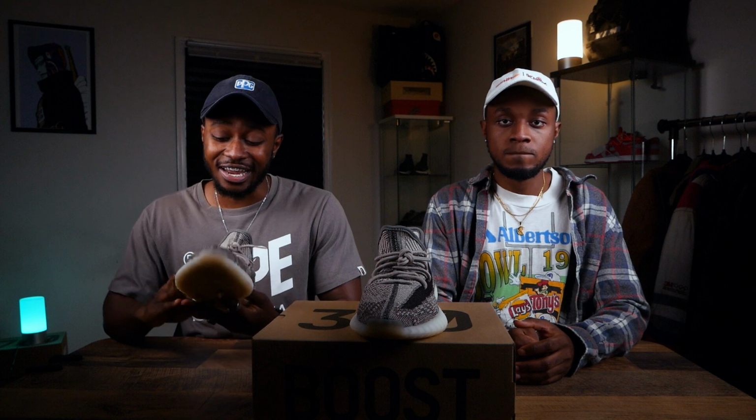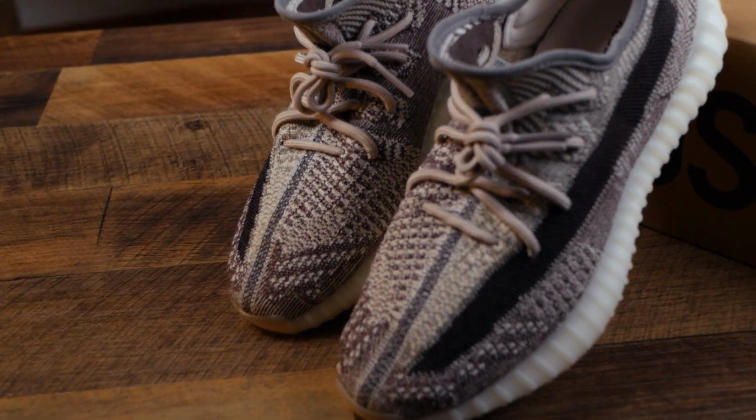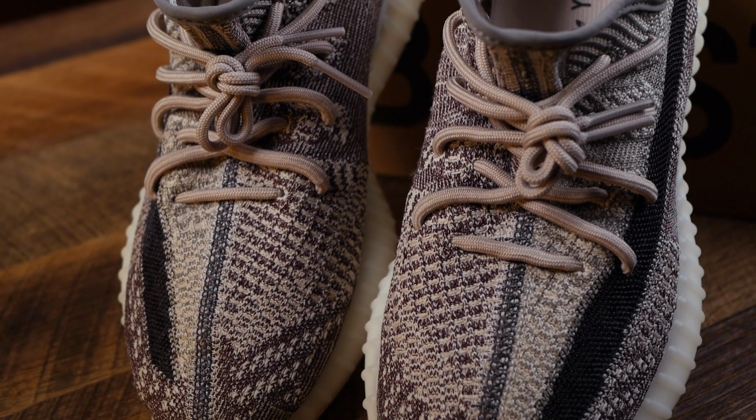They switched up a couple of design elements on this sneaker. Some I like and some I didn't really care about. Like, I like the knitting pattern on this sneaker. It looks like a vintage sweater that was just knitted, and I really like that about the sneaker. And I like this stitching that goes across the sneaker. It really ties the sneaker together, and I like how they took out the heel tab. Some people didn't like that, but I don't mind.